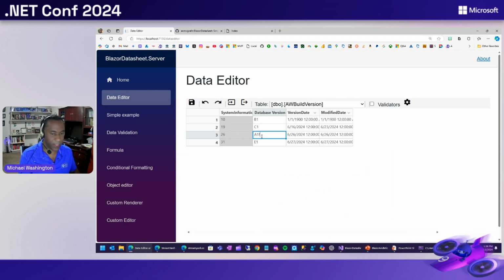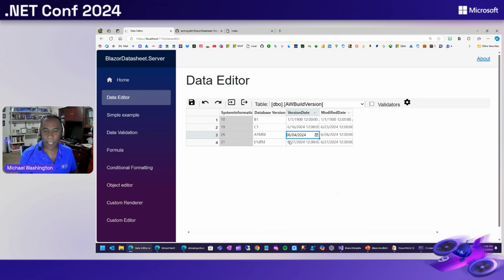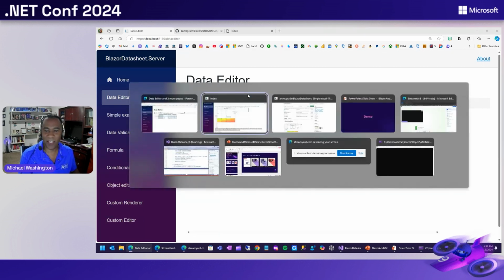You just double click and go into the fields, and you can make changes. Here, if it's a date field, there's a date picker, and you just click save. Again, you have the redo undo. If you want to insert something, you can insert, delete columns. And also, of course, if I turn on the validators, it'll do validation. So it's a basic control. It does what it says on the tin.